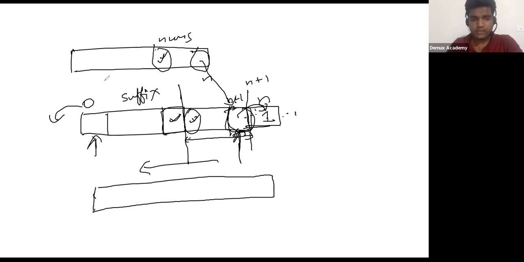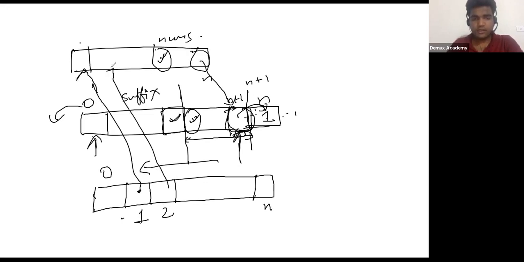So what I will do is store the prefix for nums 0 to n minus 1 in prefix of 1 to n. This one will store the product till index 0. This 2 will store the product till index 1. That's what I will do now.